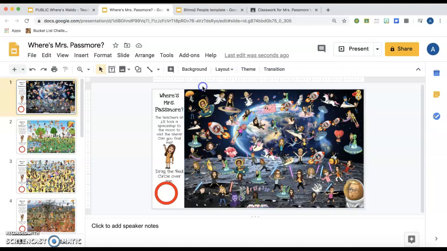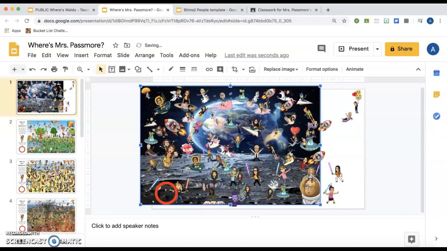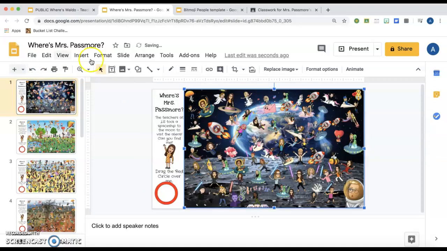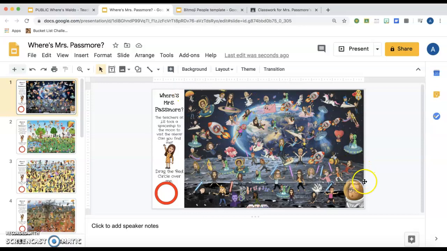So you want to save this all as one image. Also, kids like to move things around and then everything gets a little wonky, so you want to save this all as an image. Once you are on there and you are happy with it, I am going to screenshot this. You can either use print screen if you are on a desktop or Microsoft, and if you're on a Mac, you're going to use Shift Command 4, and it'll actually just let you select the area that you want. So I'm going to select just the picture.